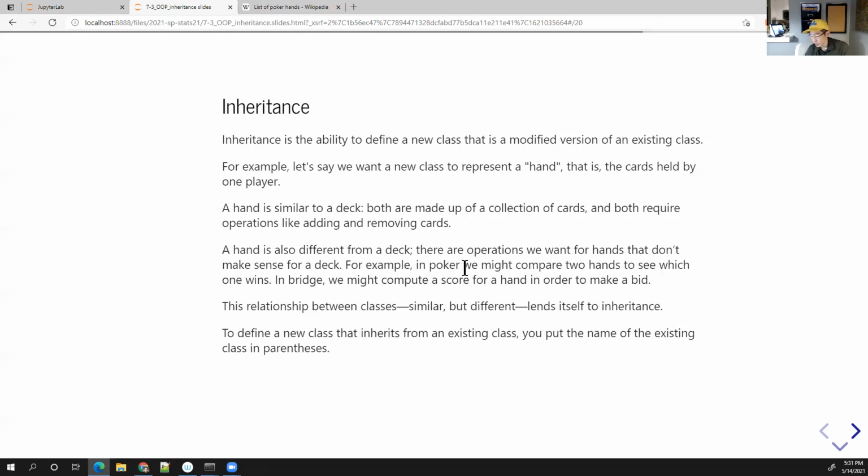So anyway, this relationship leads to the concept of inheritance. And so here, we want to define a new class called hand, and we want to say that it inherits from deck.